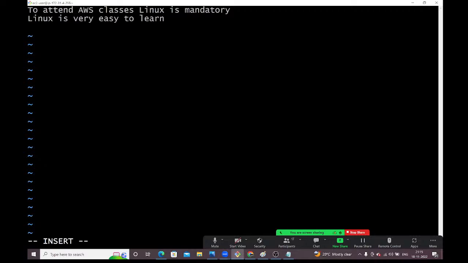In Linux, we have very simple commands. In Linux, commands are very simple to understand, or very easy to understand.